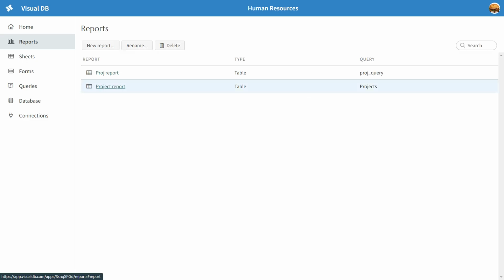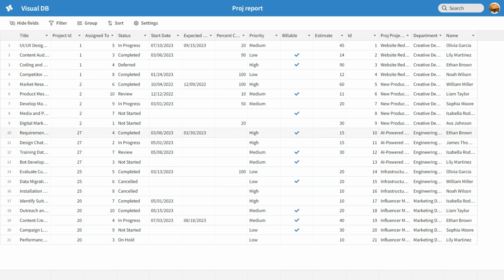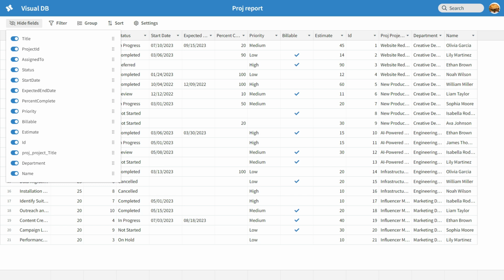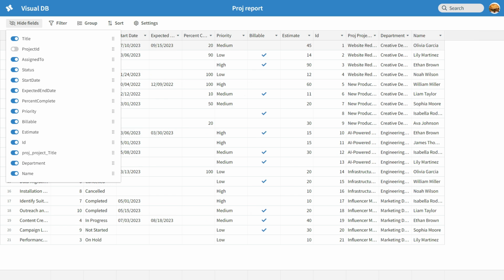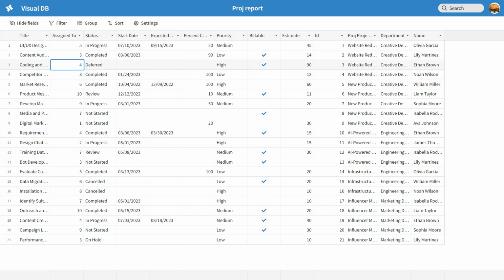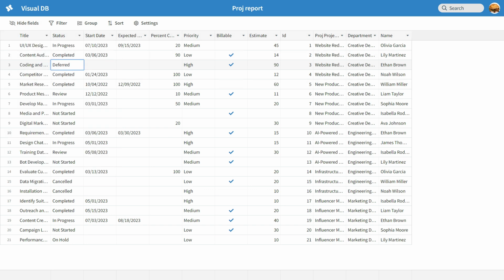Now notice that this is a little bit different than what we're going for. So we need to set up a couple things. The first thing that we're going to set up is hiding fields. First thing that I'm going to hide is our project ID, which is this. And we can press go away. Our assigned to, because these are employee IDs and we don't want to see them. And we will hide a couple more fields when we are ready. But if we notice over here, now our names field has all of the employee names while we still have the employee IDs stored in our database.